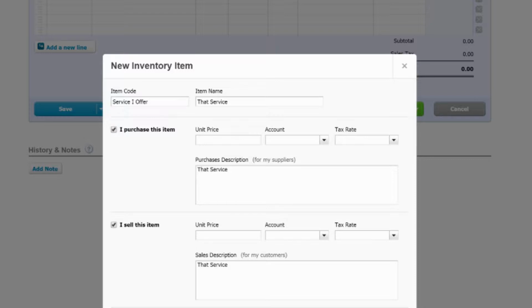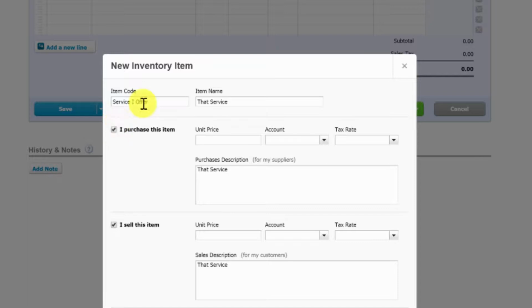Now, as of the time I'm recording this, Xero does not track quantities, and it doesn't handle inventory per se. But you can still do the accounting for it. You just have to keep track of your cost of goods sold and inventory balances. Xero will not do that for you. There's a good chance that by the time you're watching this video, that will have changed. But either way, whether it has or hasn't, there are add-ons to Xero that will track inventory and then sync seamlessly with Xero. So if that's important to you, then I encourage you to check out the Xero add-ons area. And there are many products in there that do a really good job of tracking inventory and then sync with Xero.